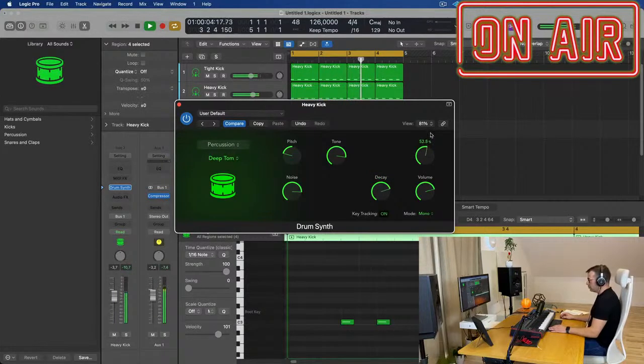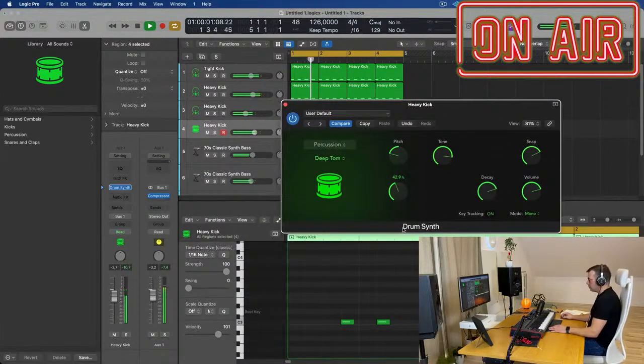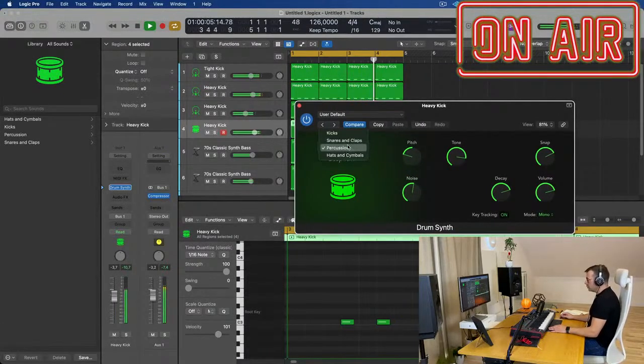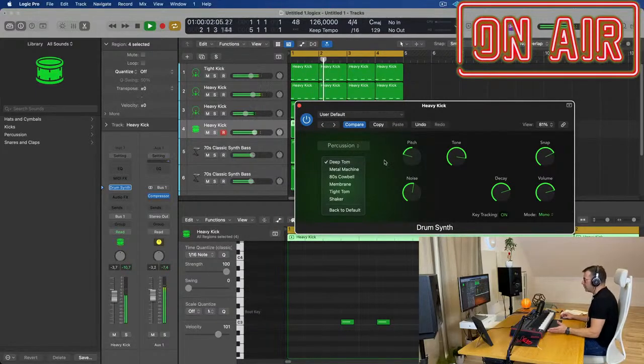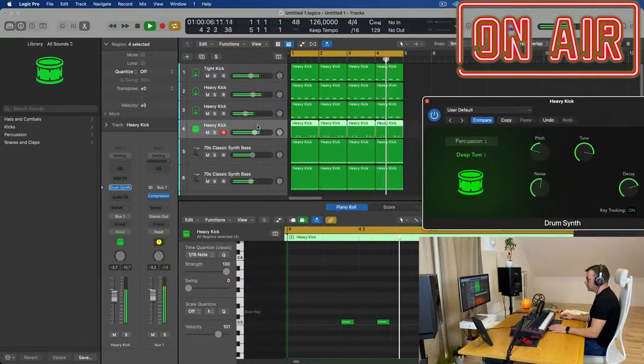Bit more snap. Cool with the noise. Not really what I was looking for, guys. I guess this is what I have. I have a membrane, I have a tight tom. Let's try. I'm gonna keep this.